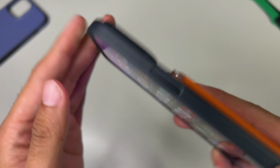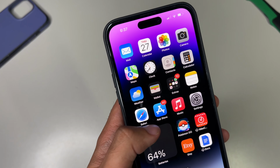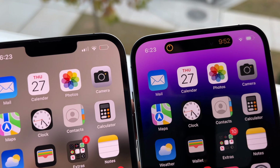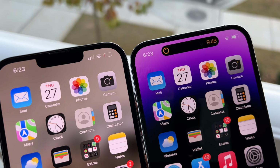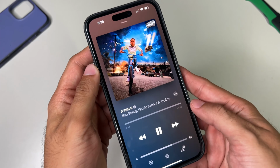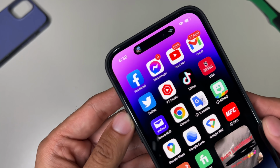It's blended in as part of the OS and can be interacted with, which is just pure genius. So for example, if you set a timer, just look, put whatever time you need for your timer, and if you swipe home or navigate to another app, look, the dynamic island stretches and gives you your timer. But it's not just limited to the timer. The dynamic island will expand with stuff such as maps, when playing music, when using Face ID, when receiving a phone call, and so much more.